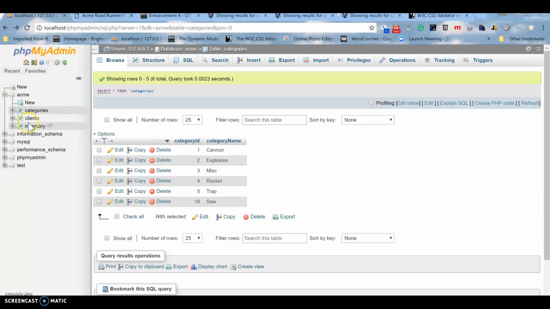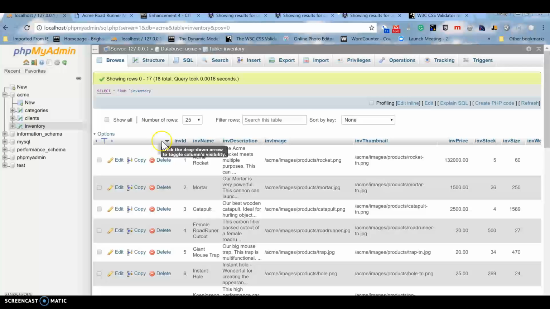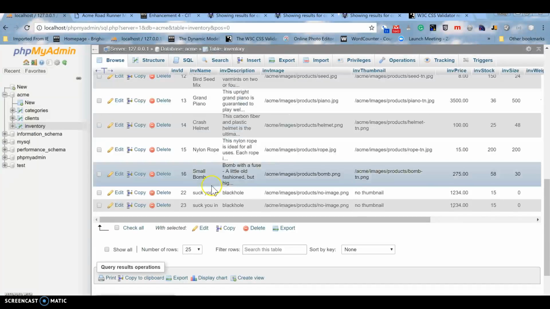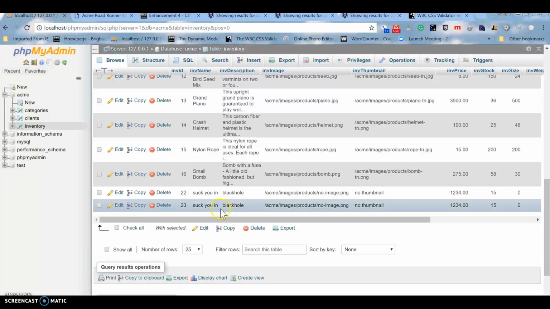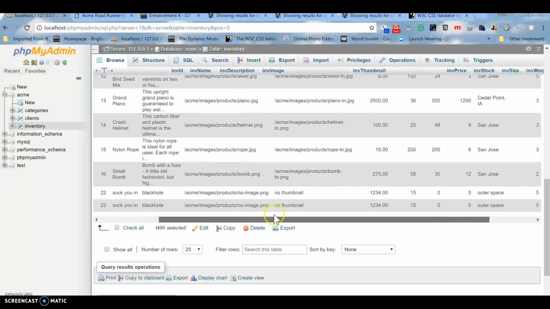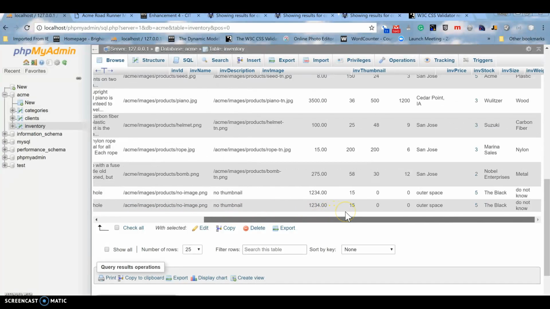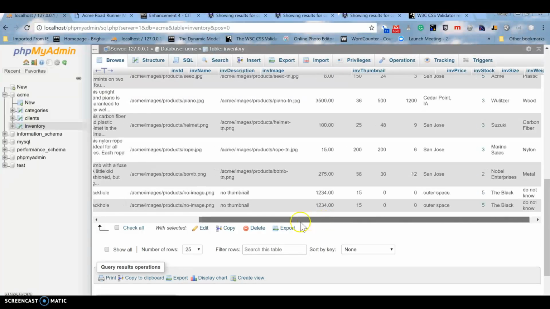And then if we go to inventory, we go all the way to the bottom. I had added the succulent already just a little while ago in practicing for this video, so it's actually in here twice because it was added before and then just when I added it now. But it has all the information that you need in it right here.